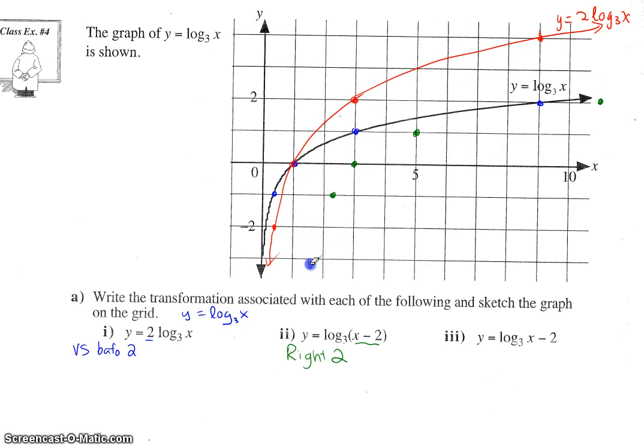If you did that, it's wrong, because here's what you have to do. We know we have a vertical asymptote right on the y-axis, right? So if we move the whole graph to the right 2, we need to move that asymptote as well to the right 2. So we want to make a dashed line on x equals 2. And then when we draw our graph, we don't cross that line. So we just go like that. There we go. That would be the graph of y equals log base 3 of x minus 2.